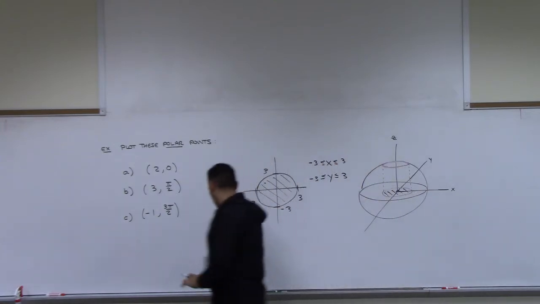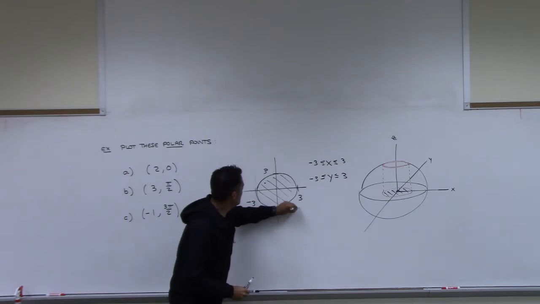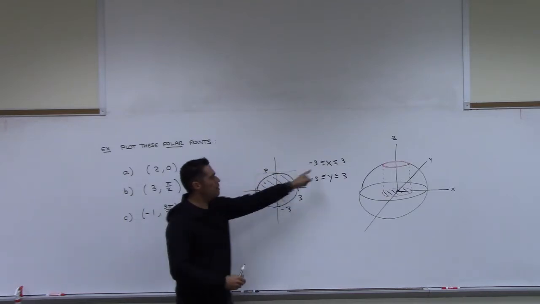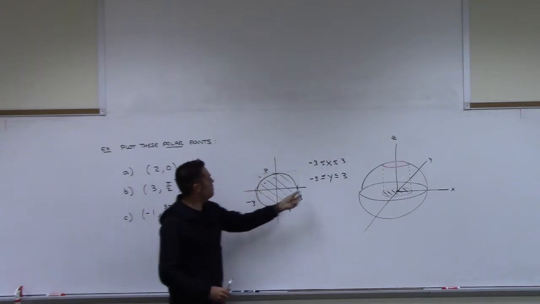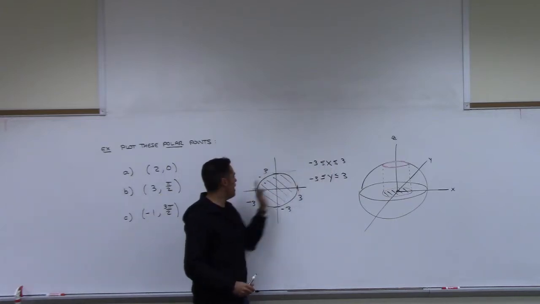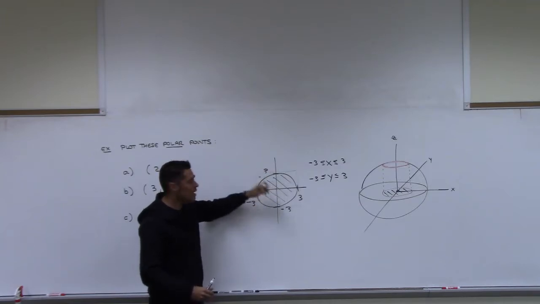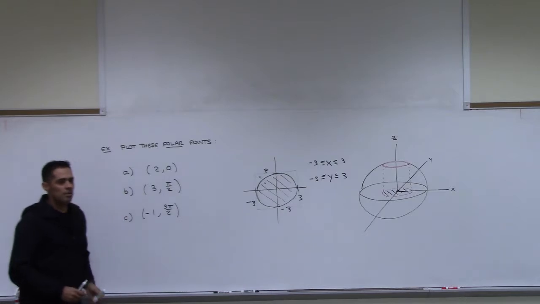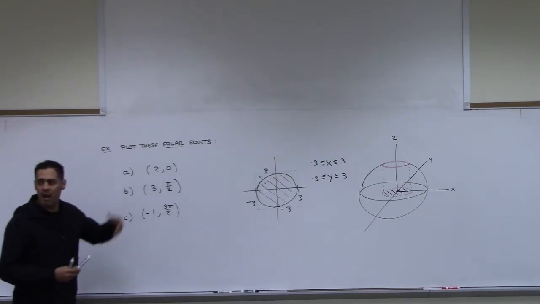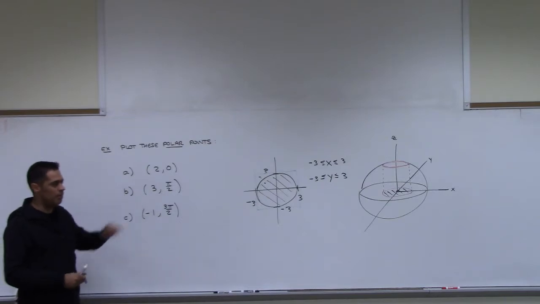This does not work. And let me show you why. Because this green is what that does. And see, there's points out here that would be between -3 and 3 in the x and between -3 and 3 in the y, but still live outside this disk, so it doesn't work. So it's going to be very difficult for us to describe that region. Understand? In Cartesian, it's not that simple.